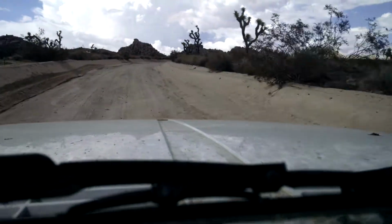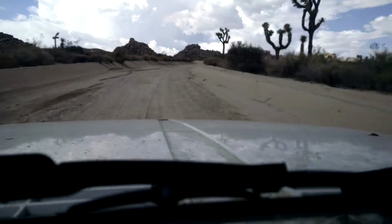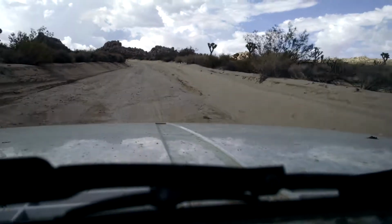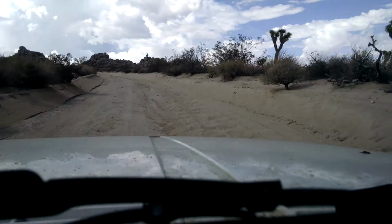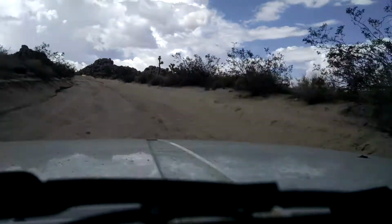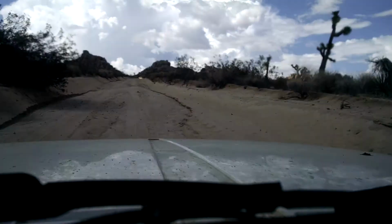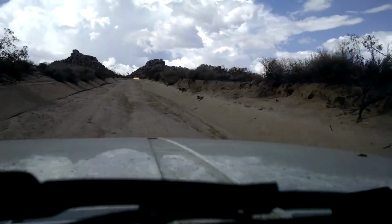One way to lessen the impact of the washboard is to go really fast over it, because then you just sort of glide over it. The problem is, in this area, you don't want to go fast. This is not the kind of road to go fast on, because there are a lot of curves, and also you never know if you might come across someone else. There are a lot of tourists who come out here with their cars, and I've come across people stopped in the middle of the road taking photos. So I just go slow.